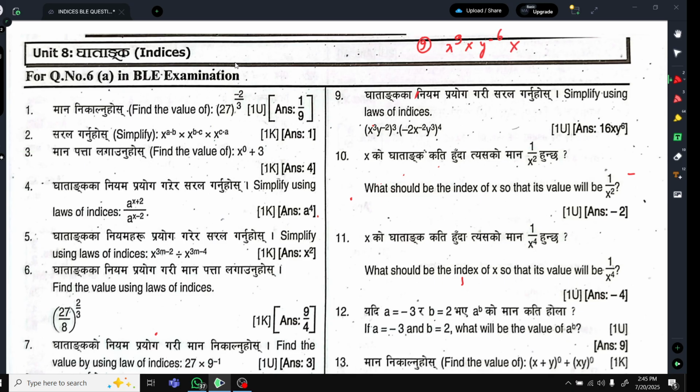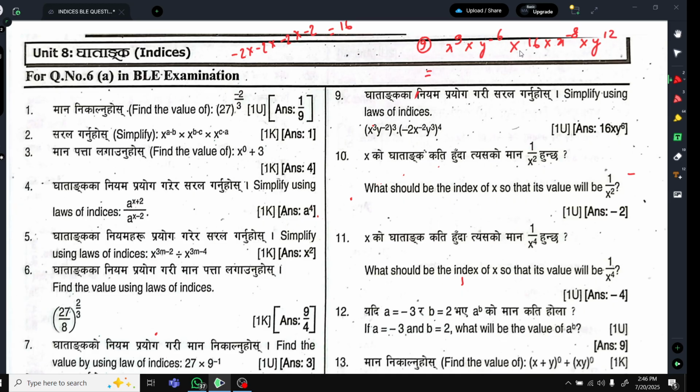It means this is minus 2, 4 times. If you multiply minus 2 four times, the result is going to be plus 16. So here we can write 16 and into x to the power minus 2 is going to be multiplied by 4. It's going to be minus 8. Similarly, y to the power 3, powers multiply, 3 4s are 12. Multiply by y to the power 12.